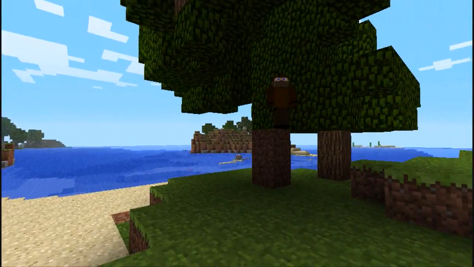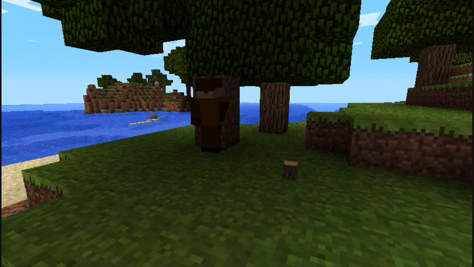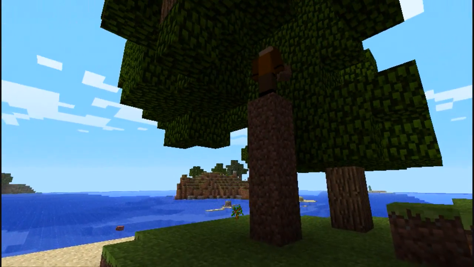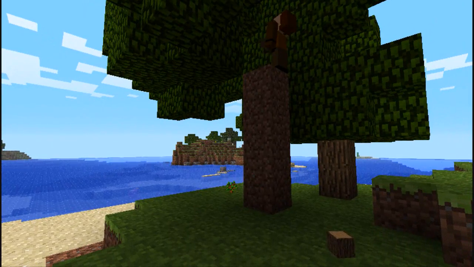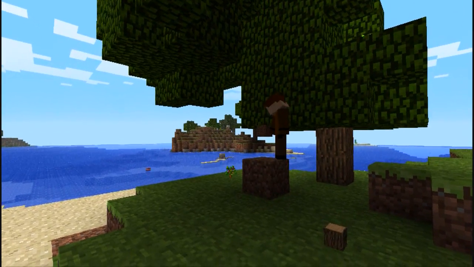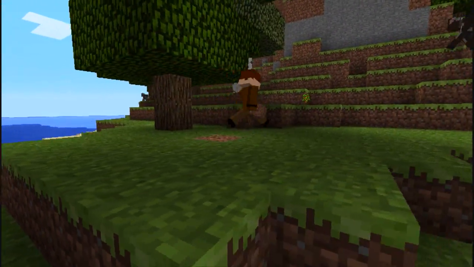Once I collect all of the wood, it takes a little while. You have to make sure that when you get all the wood out of the trees, you don't freak out if they disappear, because it's just decaying. Okay, we've completed that. And over here to my right is a seed. We can plant these around the world to grow more trees and such.